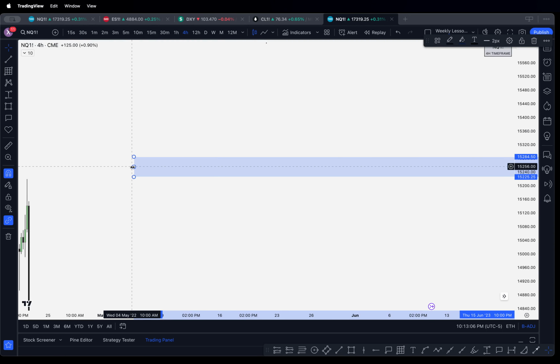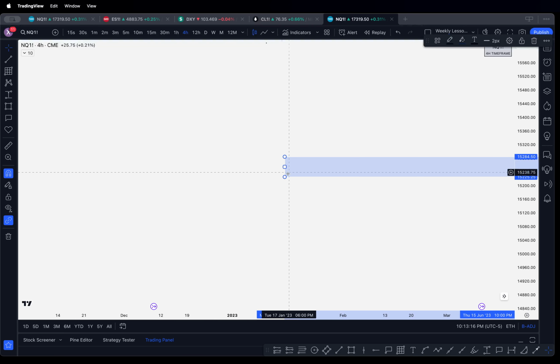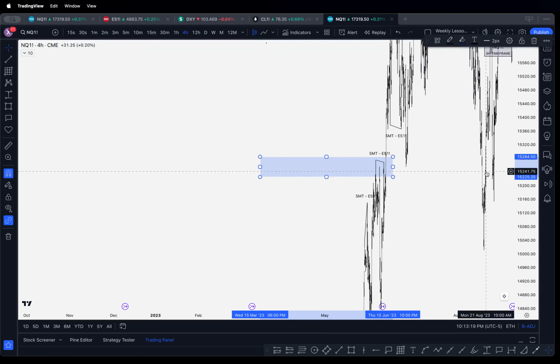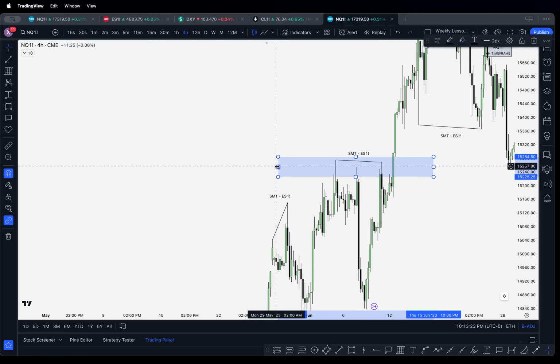Do you notice how it's never random? These are conditions I've noticed over hundreds of fair value gaps I've studied, just looking at what causes a fair value gap. Because for me, it was never enough to just have some gaps never be revisited and some revisited. I was curious. So this is stuff that I've seen, and I'm not surprised by that. Okay. So yes, condition 1 is met.